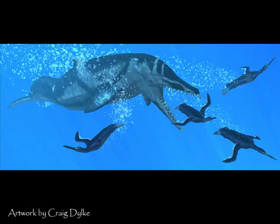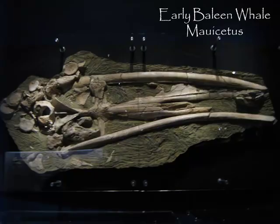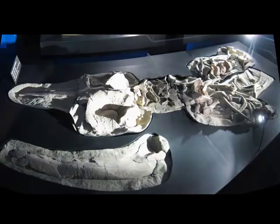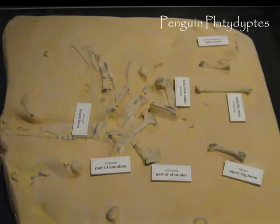So when we look at baleen whales today, they're all just derived from one family. Most of the baleen whales I just showed you are extinct forms. They don't have living relatives today. Only one, Cetotheriidae, I might be mispronouncing that, but anyways, all modern baleen whales derive from one surviving element. Whale diversity was way more back at this stage than it ever has been before or since. Now, penguins is New Zealand's direct claim to fame. They have more of them than anywhere else in the world.